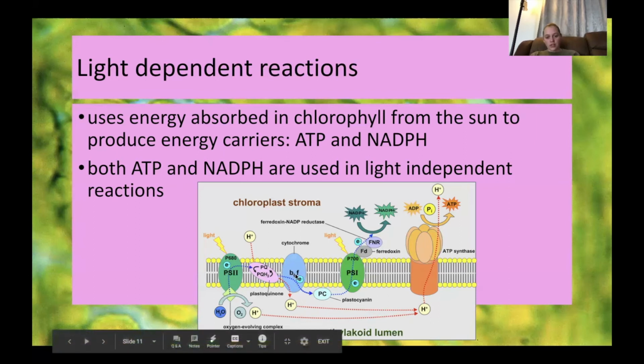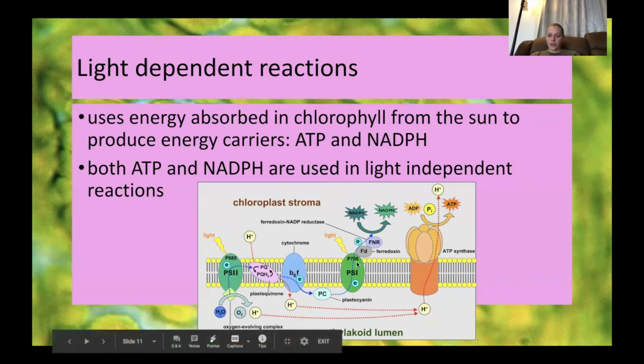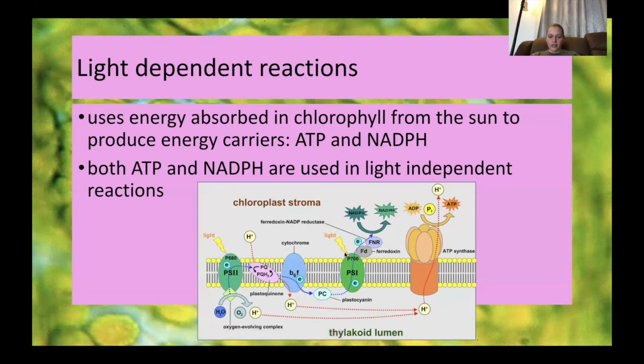This electron is going to keep going until it gets to this next photosystem. And now it's lost most of its energy, so it's going to be contained in this photosystem. Now this light energy is going to come in again and get this electron all excited. And once it does, it's going to leave this photosystem and go through these two little enzymes here, which are going to create that NADPH. Okay, so there's our NADPH coming out of our light-dependent reactions.